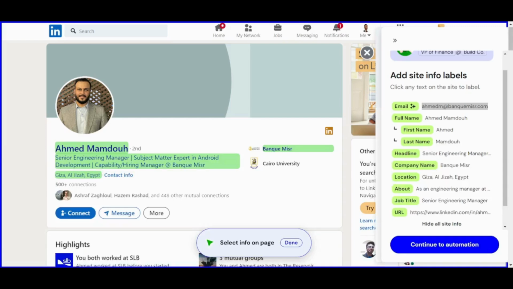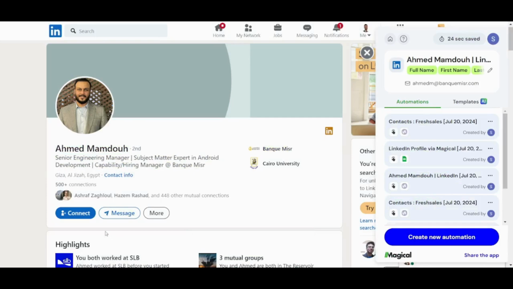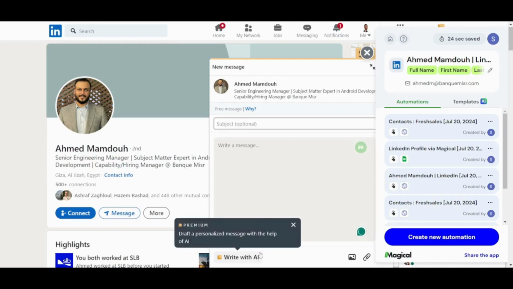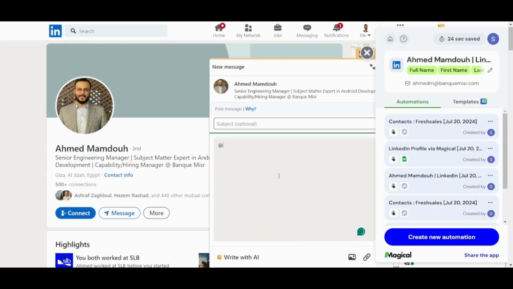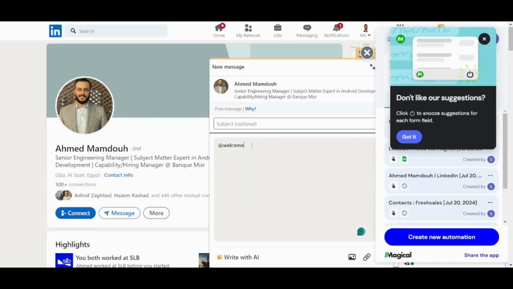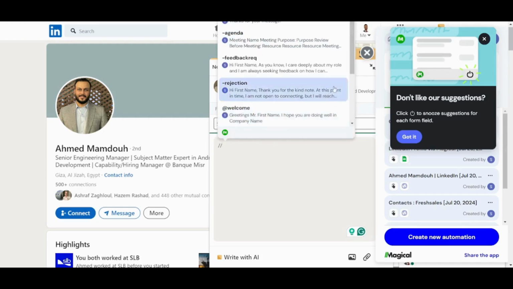Now I'm going to head to the open LinkedIn tab and I'm going to choose message. Oh, I need first to click on done here. Then I'm going to click on message. Now there are two ways to recall your template. The first one is to just write the trigger that we did before here, or you can just write double slashes and you will find a drop-down menu appear in front of you. So this is helpful when you have so many triggers and you just don't remember which one will lead you to your template. So here is my trigger, welcome.